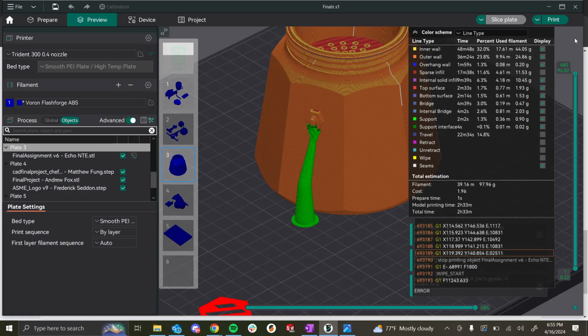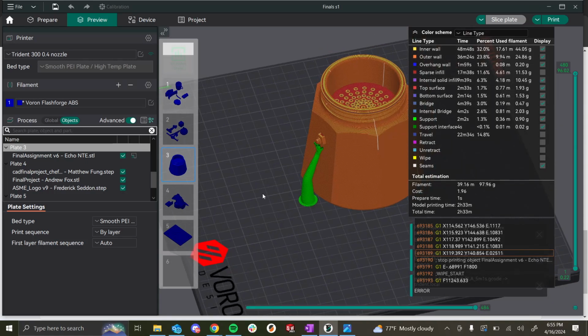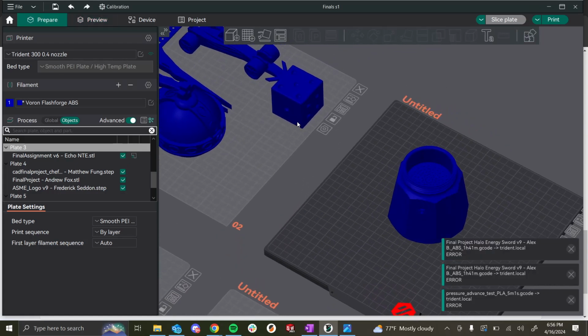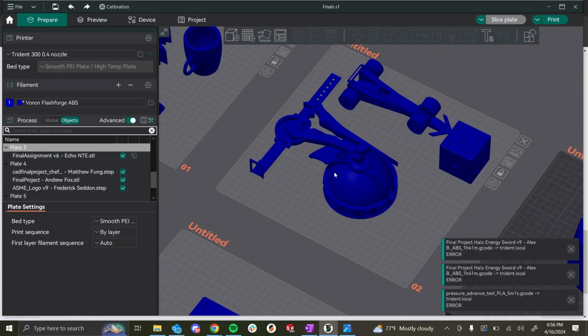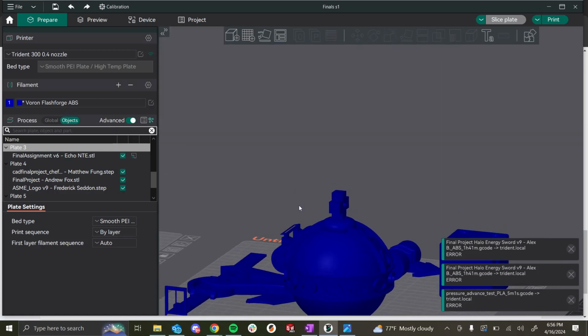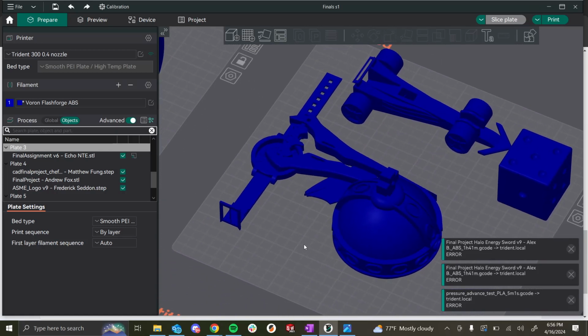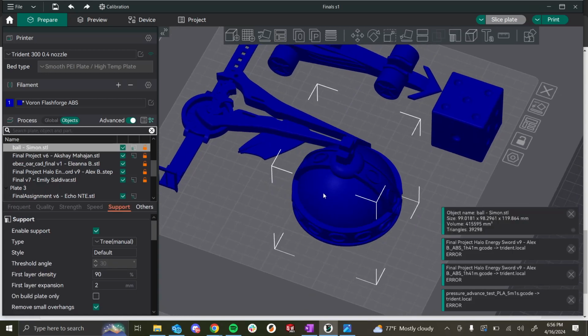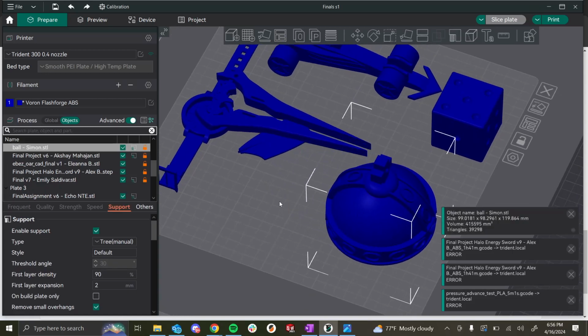I know I'm kind of nitpicking here, but does all of this make sense from a design perspective? I guess I can also go over some ways to fix this or certain models. For one, please don't print a ball. That's kind of self-explanatory. Either choose something else or split it into halves.